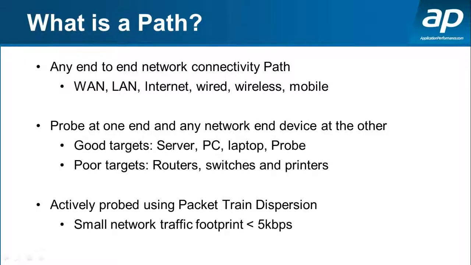We have good targets, which are typically servers and PCs and laptops, and they're always the preferred target. So as long as there's something that's always on at the other end, that's what we use. If we have to, we can use routers and switches and other oddball bits of networking kit, but we don't really like to do that because they're not reliable responders for the probe.